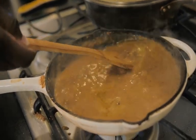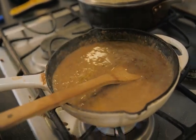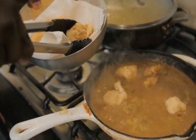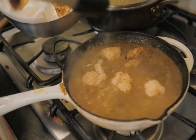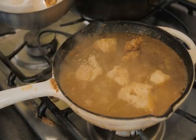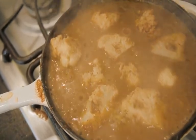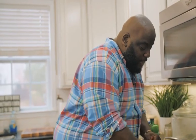All right, so I'm just gonna lower the heat, and I'm just gonna add back in this cauliflower so the cauliflower can start to soak up some of that flavor as well, right? This is that crispy cauliflower that we fried up. That's looking really good. All right, so now there's only one thing left to do, obviously, and that's to go ahead and plate this up.